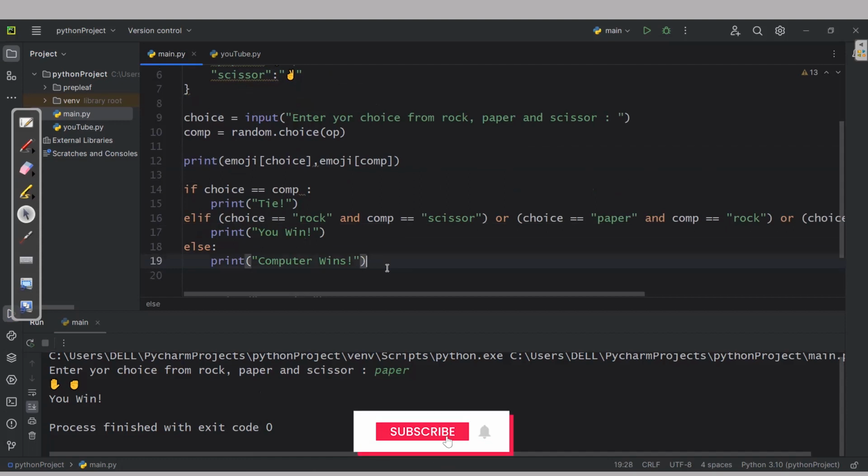We can make this more interesting by giving a scorecard, by using a loop where the user will keep on continuing the game unless and until the user stops it. So we can ask the user, do you want to continue? If yes, they'll continue. And also we will create two simple variables for the score of the computer and the user, and when you select no, you will print the final output, that is who wins, who has the higher number of wins. So you can work on a lot of things with this project or with this small game. I have just shown you the simple part of this game.